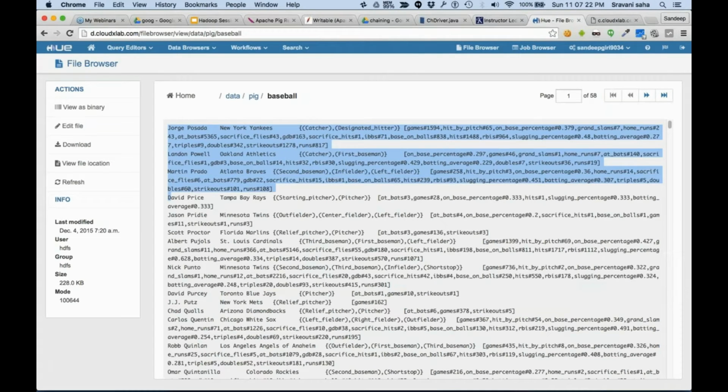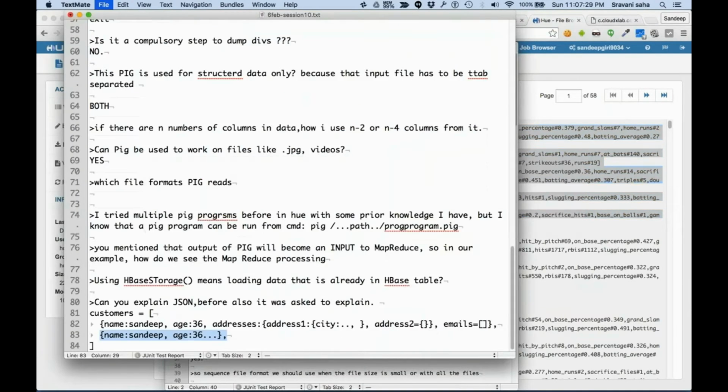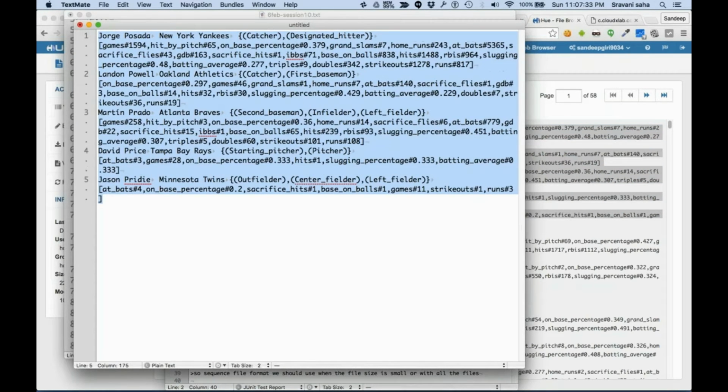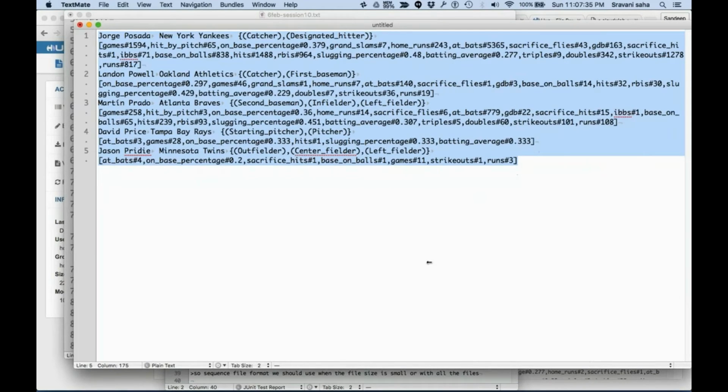You can see this data here. Okay, you can see that this data is complex.